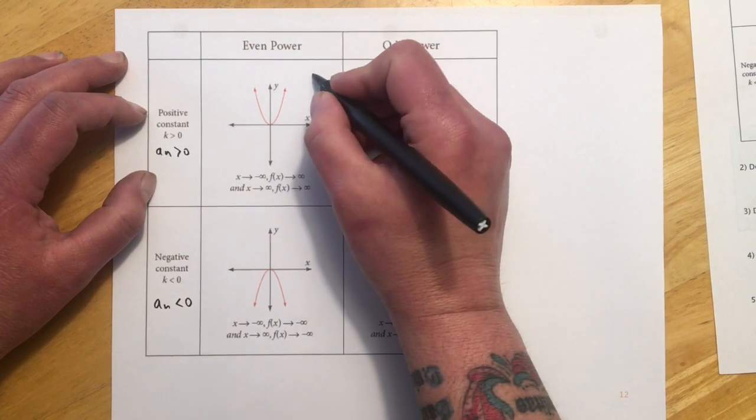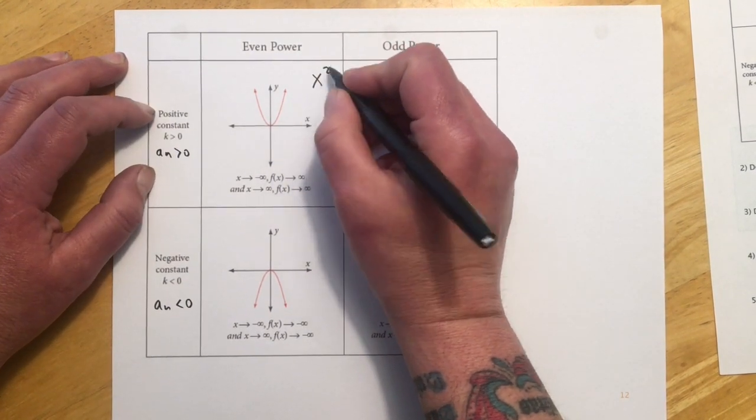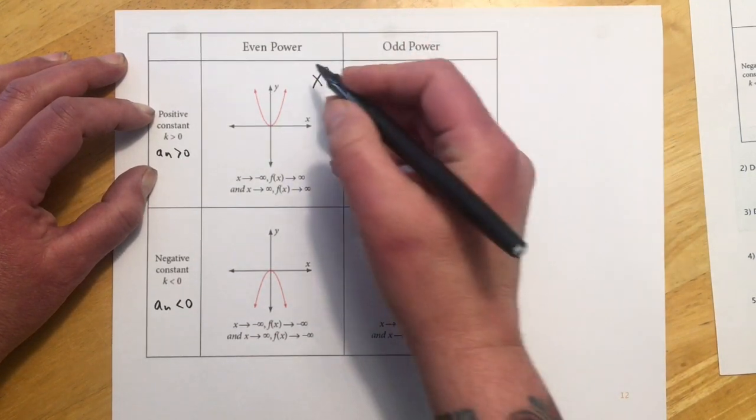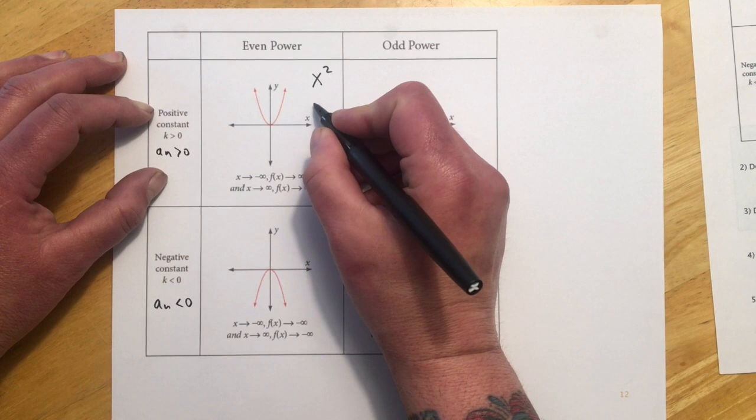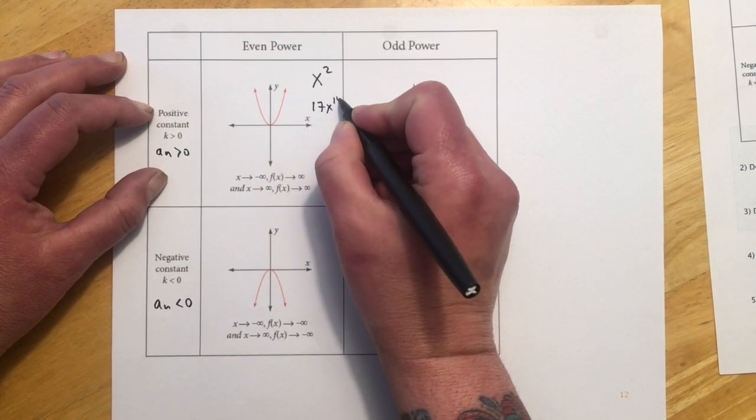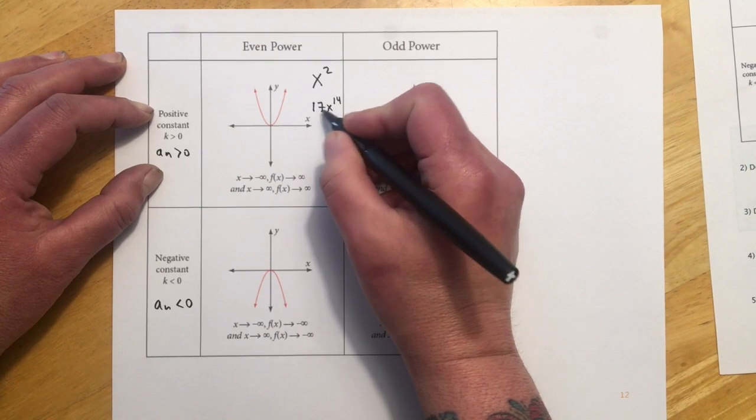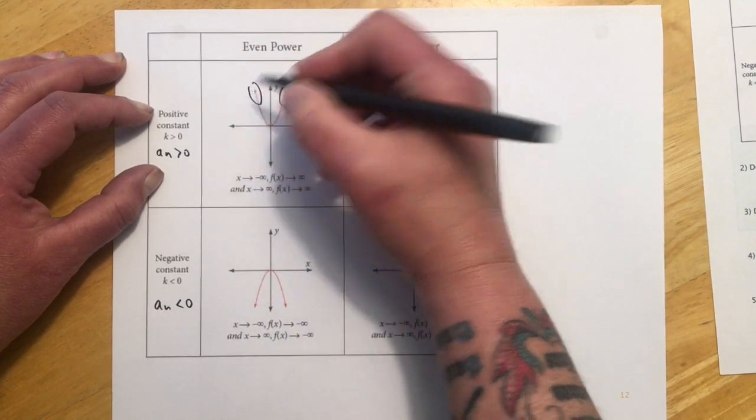Even powers with positive coefficients are just like x squared, because this is like positive 1, so that's positive, squared, even power. So everything like x squared that's positive and even, so say I had 17x to the 14th. 17 is positive, 14 is even, and so in the end behavior, which is to say these parts, it's going to end up looking like x squared as the x goes to infinity either way.